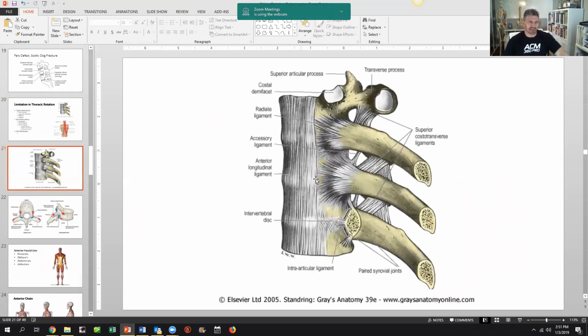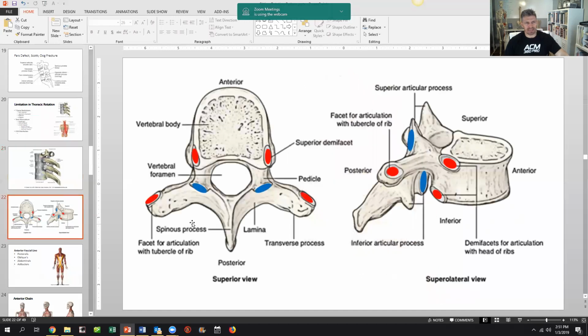I showed you the slide on the ligament structural support. I want to just give you an indication. When it comes to the thoracic spine vertebrae, there are not just two facet joints. You have a superior and inferior facet that meets the superior and inferior facets of the other vertebrae, the blue ones. But the red ones are the rib cage attachments and the articulations that they have with the vertebral body and transverse processes. So again, it's not just the two facet joints we're thinking about like we do in the cervical and lumbar spine. We're talking about the rib cage attachments and the articulating surfaces that they have with the spine.